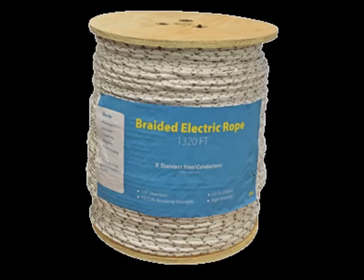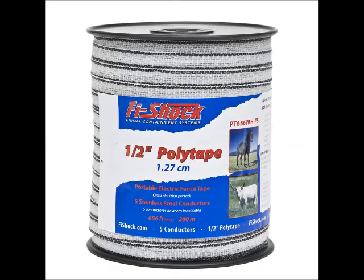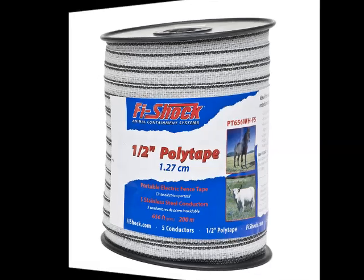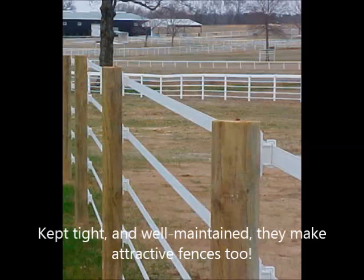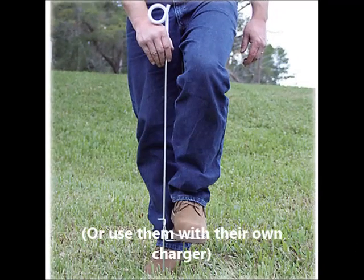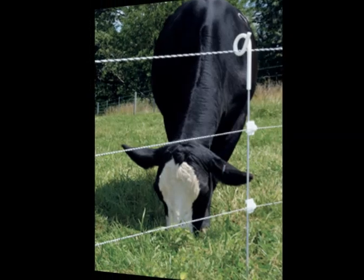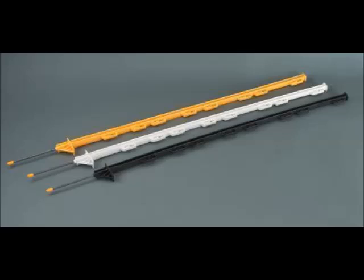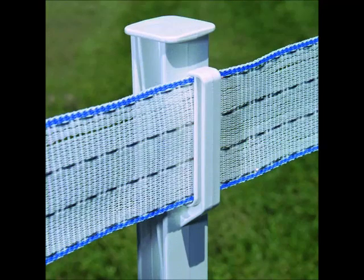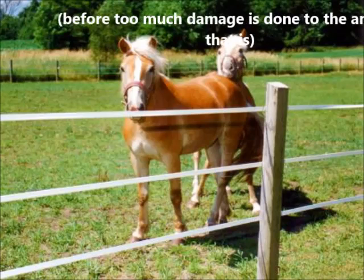When speaking of electric fences, besides wire, there's also electrified tapes and ropes. These are nice for their added visibility. They come in various widths from about half an inch up to two inches, and they come in white and yellow — stick to white or yellow for best visibility. You've already seen a picture of the tape we use in our pig pen. These tapes and ropes used with step-in posts and tapped into an existing electric fence are great to divide grazing areas with larger animals. We do that every spring with our horses when we first start getting them used to grass. Horse folks especially like the tapes because they're less harsh than plain wire and tend not to bite into the flesh like thin wire will should a horse tangle with them. Some brands also have a very low breaking threshold so before too much damage is done, they'll break.